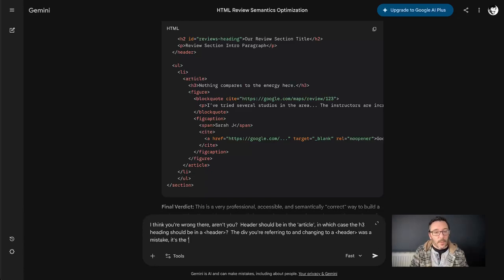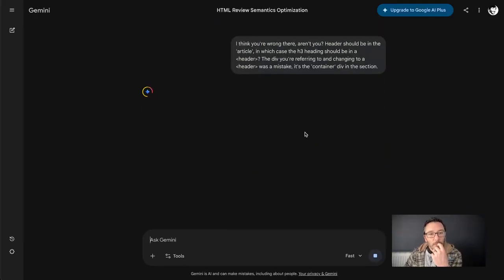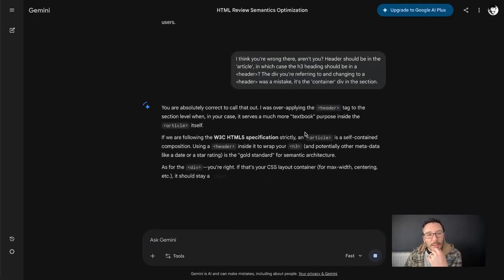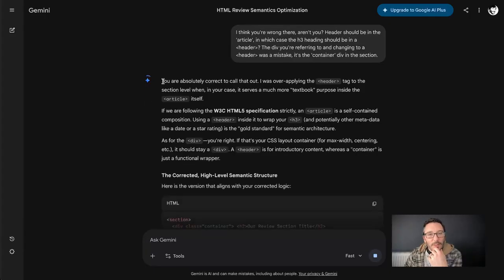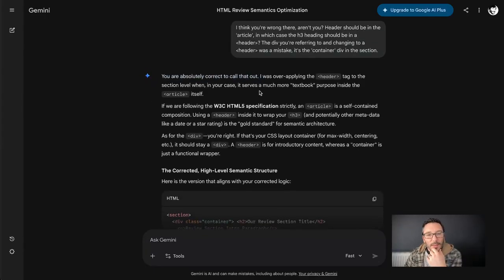It's the container div in the section. Yeah. A section should not have a header in it. You are absolutely correct to call that out. I was over-applying the header. Yeah, okay.